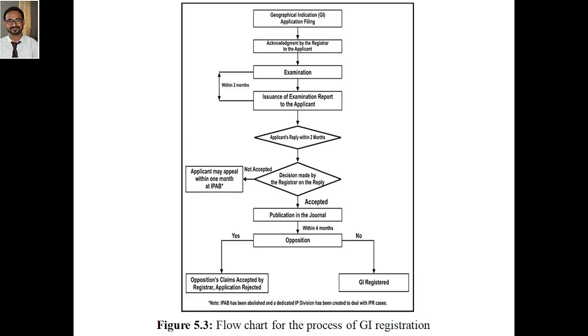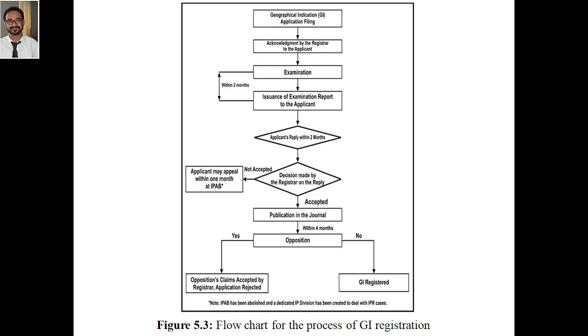Next, acknowledgement by the registrar to the applicant, and you will get an acknowledgement message or email, or maybe some letter. And then examination. It takes 2 months from examination to the issuance of the examination report. Once they examine, they will have a lot of queries, and those queries will be in this examination report, which they will submit to you. Now the application reply is within 2 months. You will have 2 months time to reply to this report, because there will be a lot of queries. You need to address them and reply.